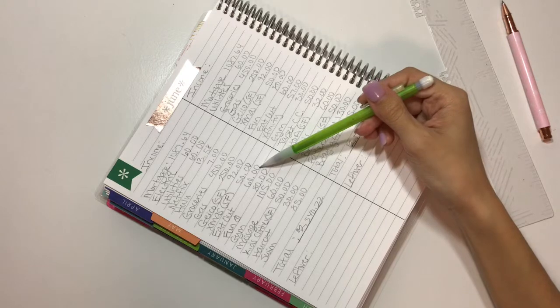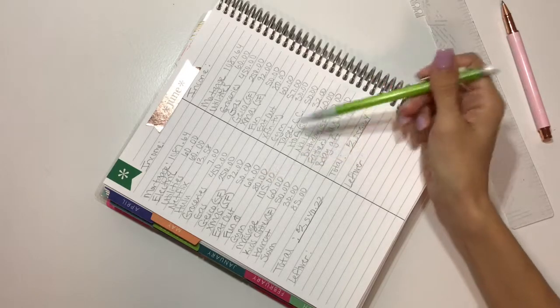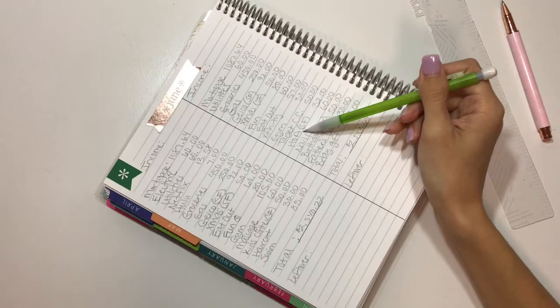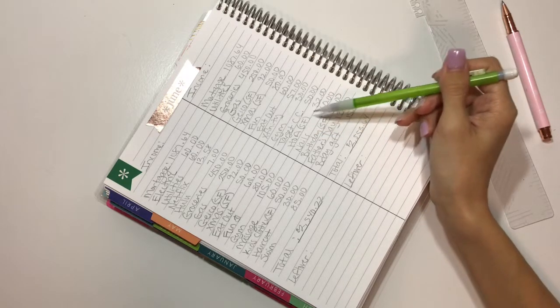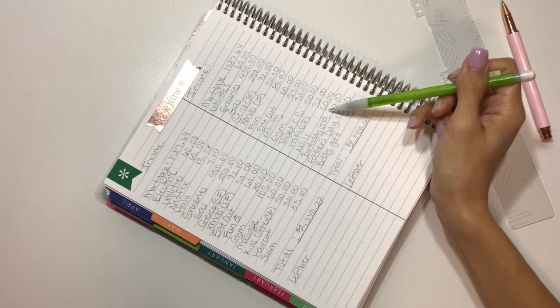We do $30 a week to eat out. So since there's 2 weeks for us, we did $60 on each one. And our HOA is a yearly bill as well. So I've split that into 12, and we have been left with $32, which also goes into our sinking funds monthly.